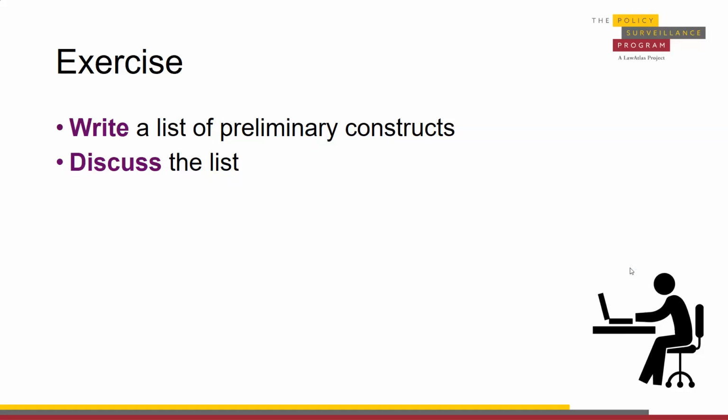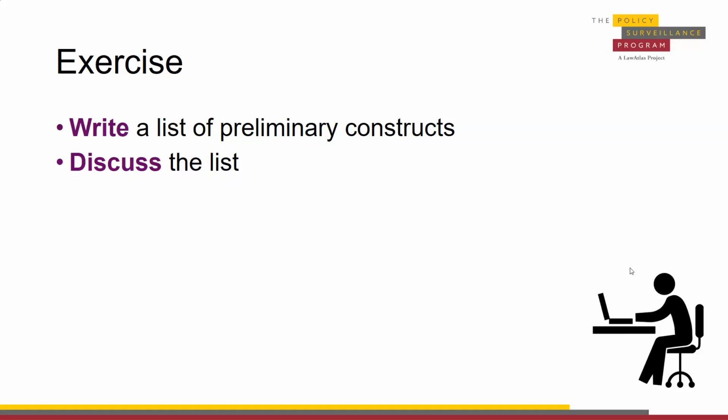TBI information sheets, that's a good one. You could have a whole question set on what is required to be sent to parents, what kind of information has to go to the kids and parents before they actually even participate in sports at the school. And then another one that someone mentioned was prevention measures, and this is one that there's also been recent movement on. So that's the idea that the law requires specific preventative measures in terms of practice, play time, things like that that could impact youth TBI. So those are just an example of preliminary constructs, and hopefully you found some similar ones in your process.